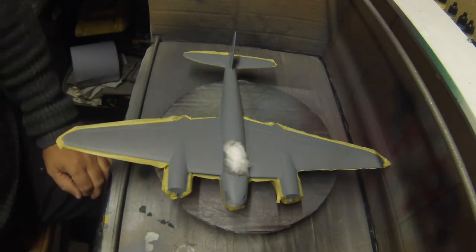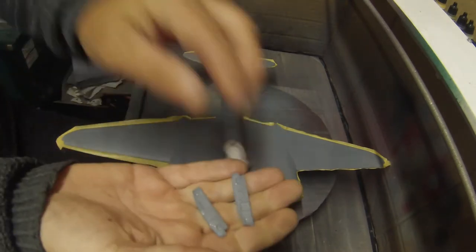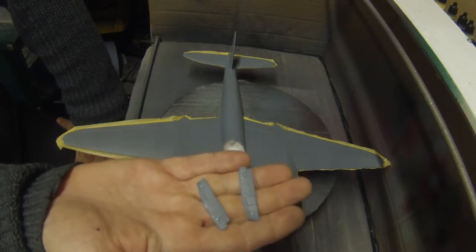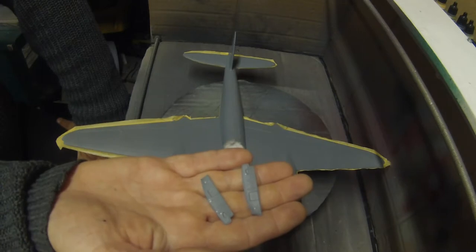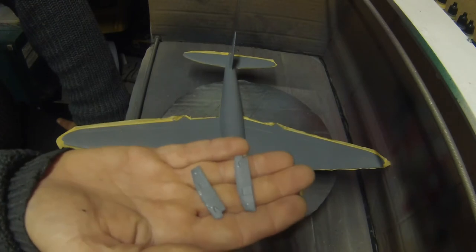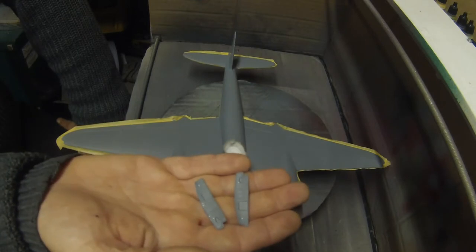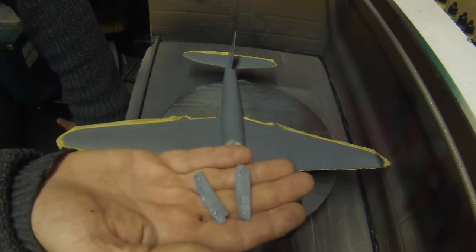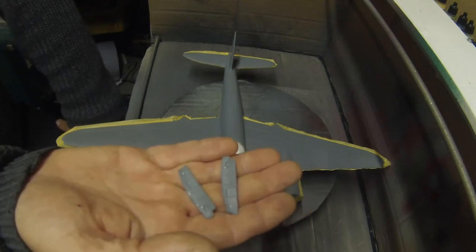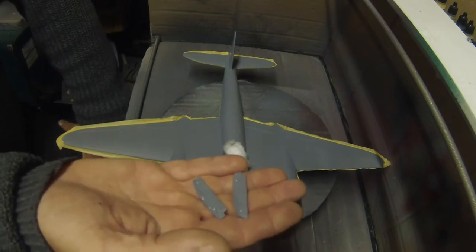Now, guess what's happened? I was determined not to glue these on until right at the end of the build, and I should have done, because while I was masking up, two of these broke off. So I should have listened to myself at the beginning and left it. It's not a problem, I can re-glue them back on, but it's more time waiting for the glue to dry so that I can crack on, because this obviously needs painting. So I'm a bit annoyed with that, but like I said, I should have listened to myself at the beginning and done what I was planning on doing, which is gluing these right at the last.